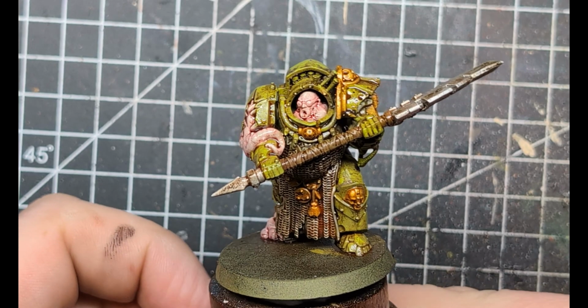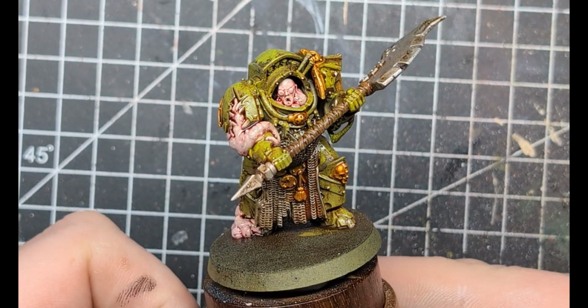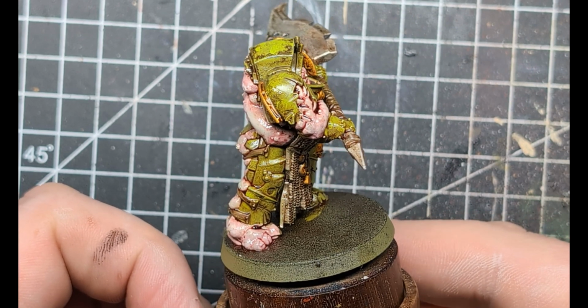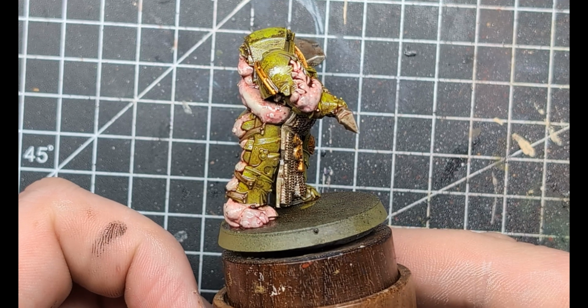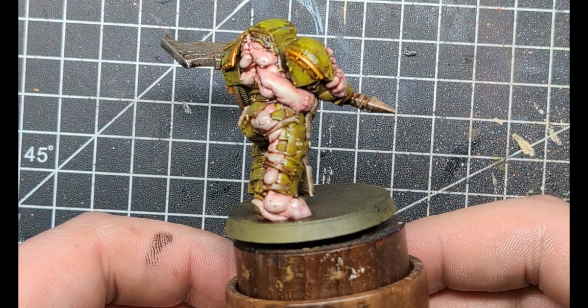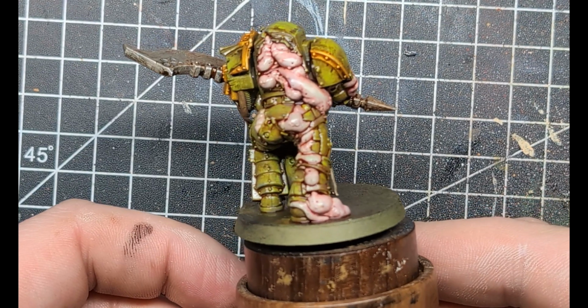So this is the actual miniature after I've pulled everything back as far as I wanted. Still, you can see there's some little wet bits. That's where the mineral spirit's still drying off. But overall, really impressed. We'll do some close-up photos as well at a higher definition, so you can really see the detail on the paint job.